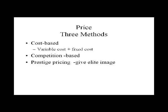And if you think back to our little business model in the first week, we went out and found out, for Bob's consulting business, what our competition was charging, and we tried to fit someplace within that bracket. It's easier. Prestige pricing, if you want an elite image: is a $12 bottle of wine better than a $6 bottle of wine? Maybe. The vendors, the manufacturers, the vintners who produce that $12 bottle of wine certainly want you to think it is, and they price it accordingly.